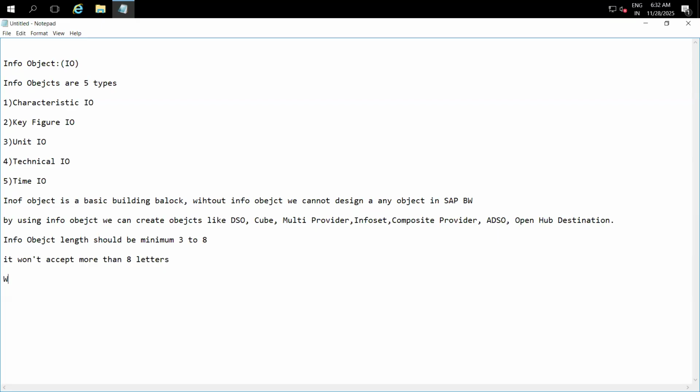So while creating an InfoObject, a few settings would be there.